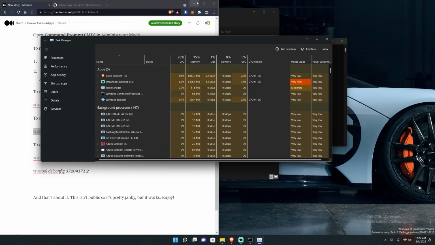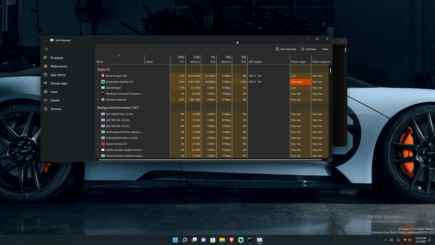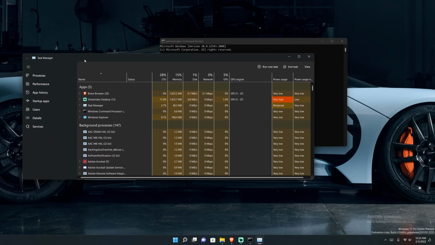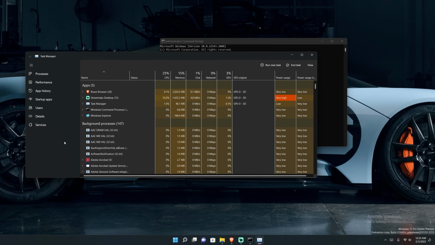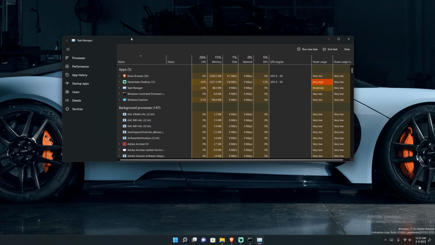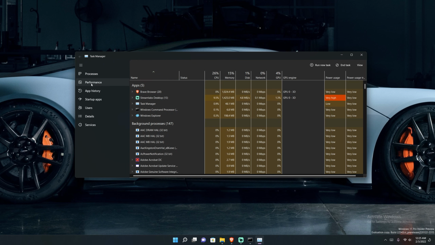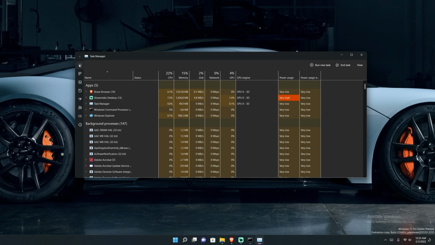Now let me break it down real quick in terms of how it looks and minimize these things. It definitely has Fluent design in it, because you see the car in the background, you see the wheels slightly right here. If you look right there, you see the wheel in the background of it. And so it is definitely using Fluent design elements. Let me minimize my command prompt as well. It's got different layouts for performance and all this stuff. They're not laid out above the top anymore, and even End task and Run new task aren't at the bottom anymore. So things look a little different. It's not too much different, but it's also not perfect.